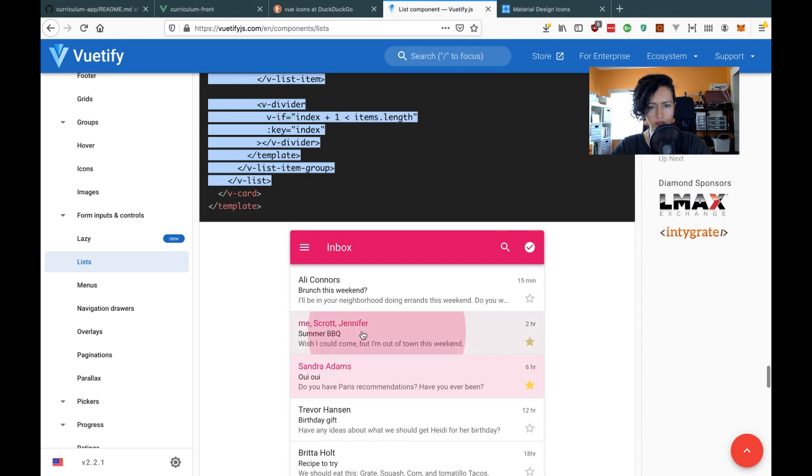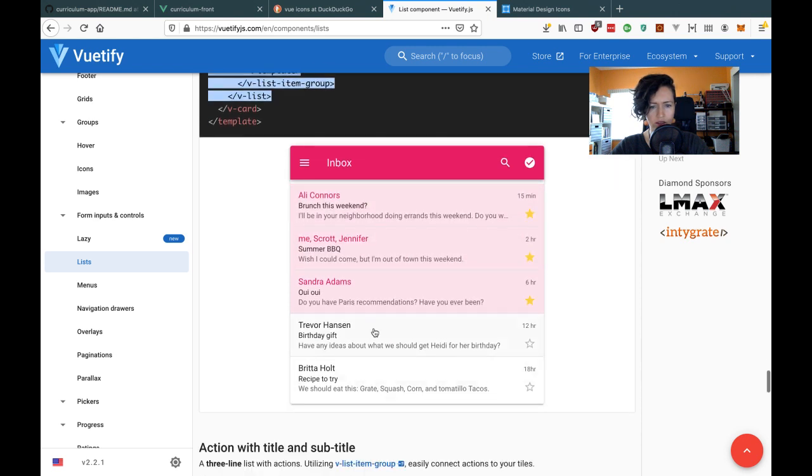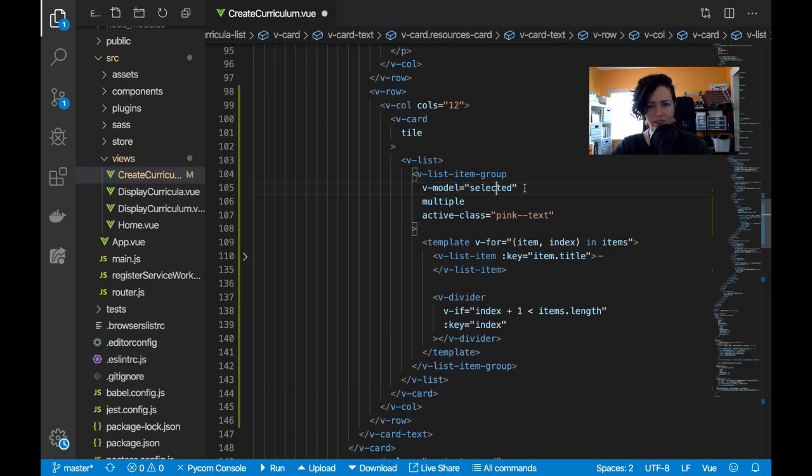So I guess right now it is selectable. Okay. Yes, I don't want a lot of this logic. Oh, I wonder, this makes it selectable as a group. Okay, well I don't want that then.